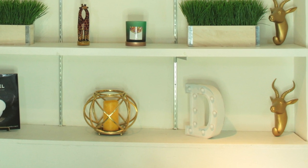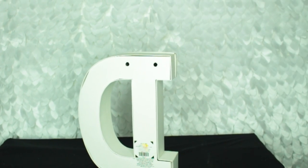Next to that I have a marquee D. I really wanted to have a marquee D in my room somewhere. It was originally in the bedroom area of my studio apartment, but I decided to add it to my shelf because I needed more elements of white to balance that shelf. It picks up the white from the Chanel book and also from the vase that goes with the rug, which is perfect.